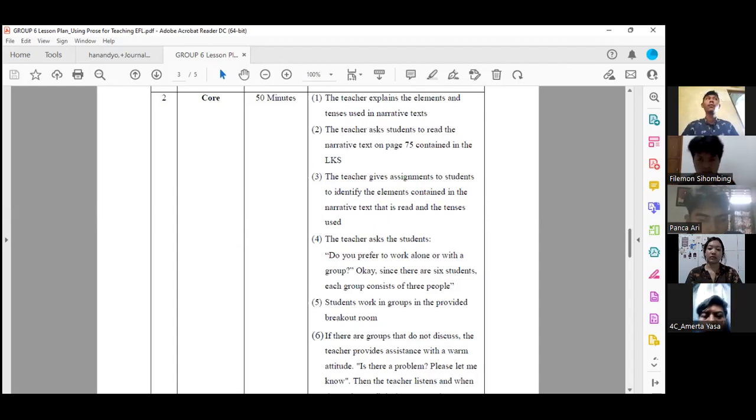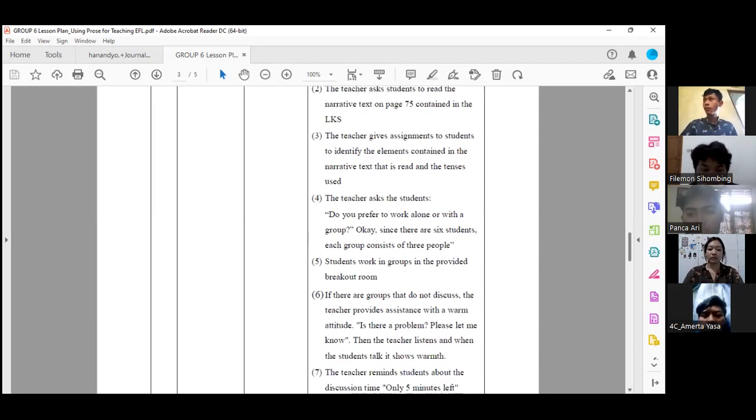And then the teacher asks students, do you prefer to work alone or with a group? Okay, since there are 6 students, each group consists of 3 people. That's what the teacher says. And then the students work in a group in the provided breakout room in the Zoom meeting.